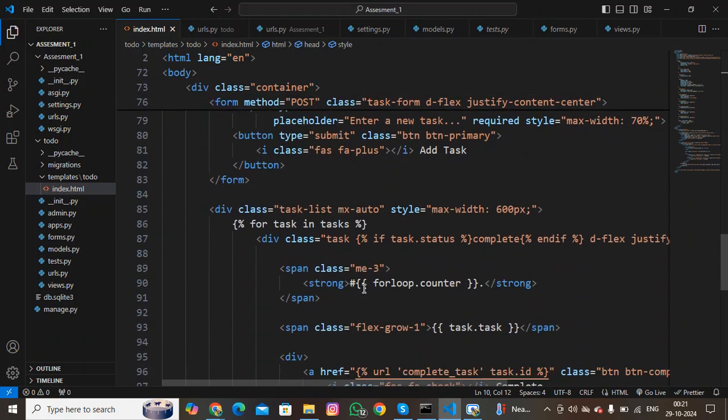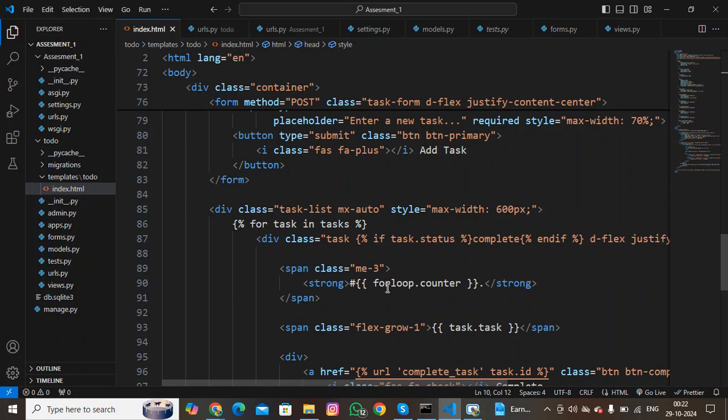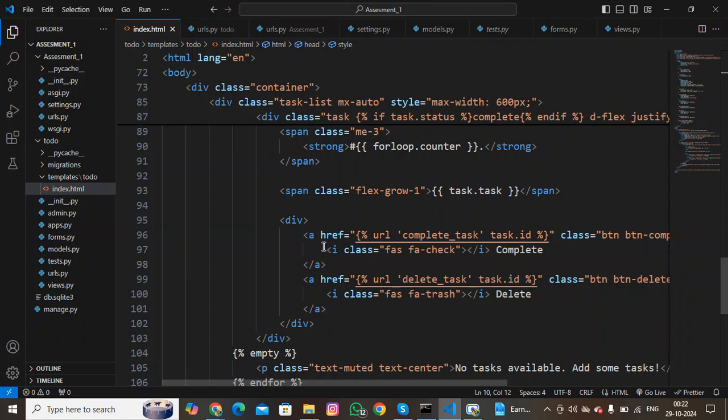Then we will now display the task list. For that, we are using a for loop here. It will iterate over the tasks, and here we are using forloop.counter so that we can get the task number, and inside this we are using the anchor tag for getting the URL.